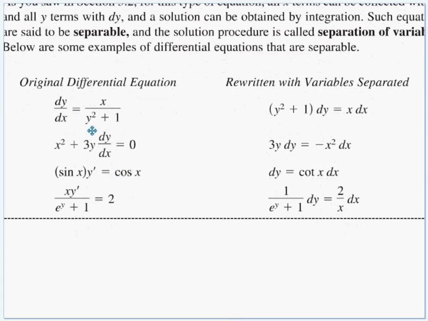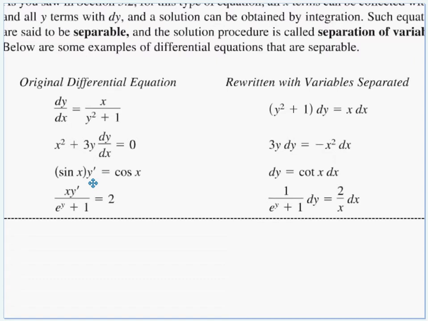So let's see, first one, nice and easy. It looks like all you'd have to do is cross multiply. Notice the y plus 1 in the denominator here. They did put that in parentheses and made it a quantity. For the next one here, you would subtract. I would subtract this term here from both sides. Over here it'd be negative. Multiply both sides by the dx.